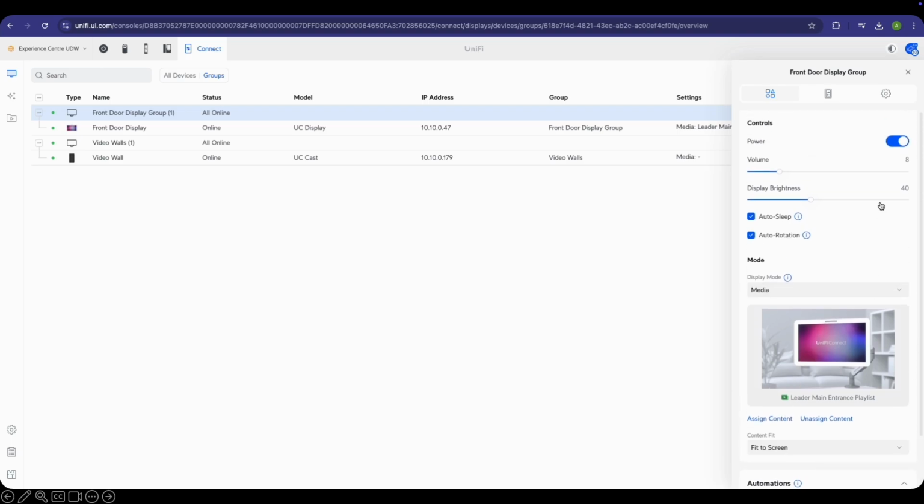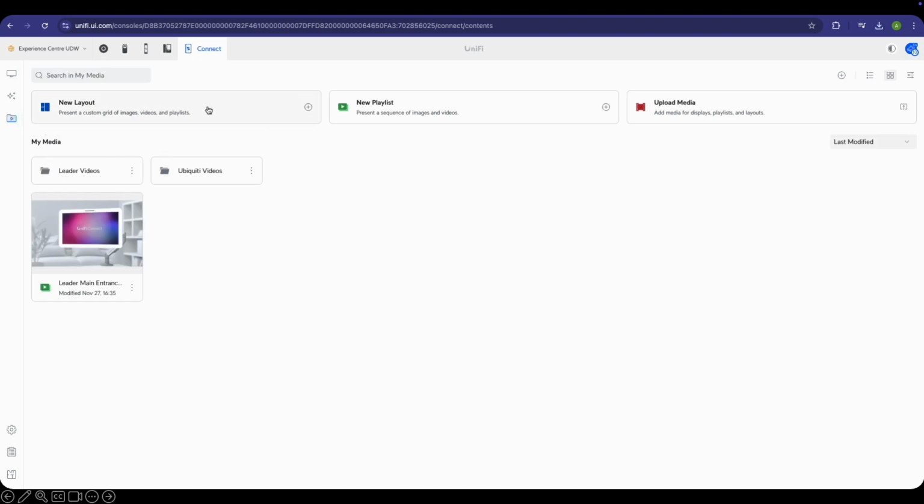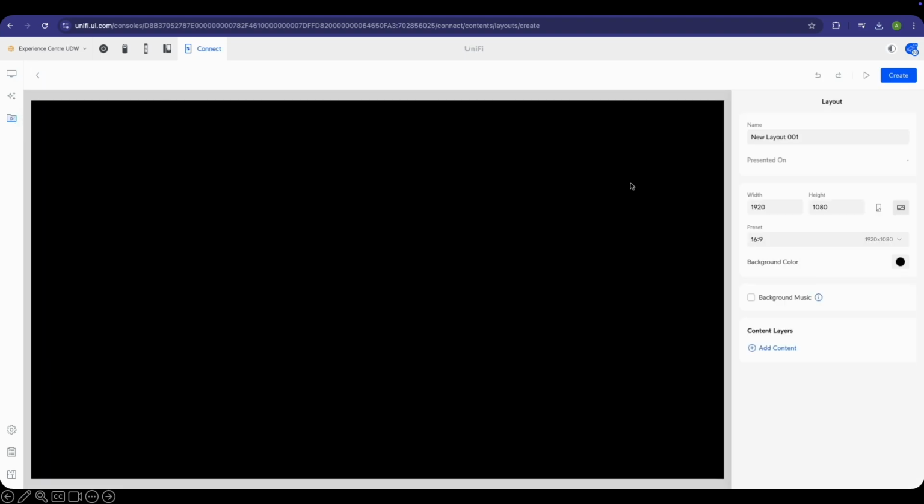So moving on from there, we obviously want to be able to have more finite control over certain actions. So one of the key things that we normally do is do a layout design. So this would be where you would have, let's say for example, a background image, and you want to have a video playing over that. And let's say, for example, a ticket to say this is the 40% off sale or something along those lines. It's a very common use case, especially in retail. So we're going to do that. I'll preempt this by saying I'm not a graphic designer, so I'll probably win awards for the worst design of the year in this instance.